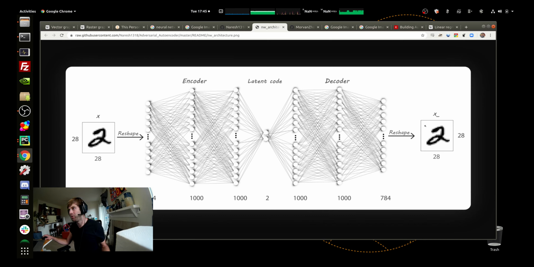But what we do is we calculate how similar this image that we got is to the one that we put in. And then you do this process called backpropagation, where you calculate how far off the result was from what you wanted, and then you go backwards through the network and you adjust the weights and the biases.